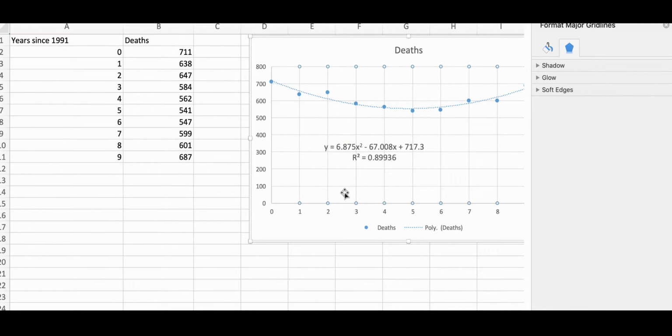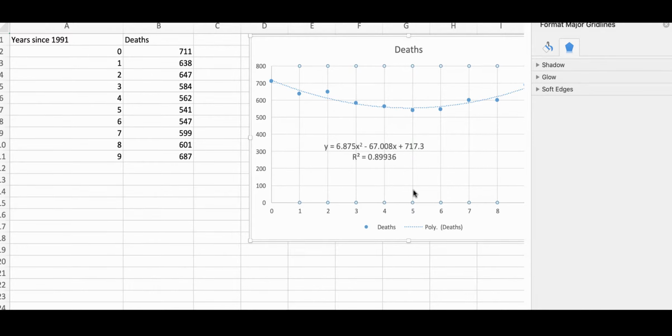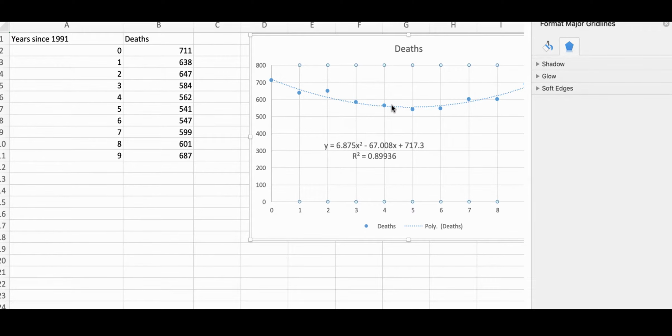Remember that the R squared value is a statistical measure of how well a regression line approximates real data points. So it's just a descriptive measure. It's always between 0 and 1. And the closer we are to 1, the more accurate the model is with respect to the data. Here we're at 0.899, so it's not a perfect model, but it's a pretty good model that does get close to most of the data points, especially towards the center. So there's a greater ability for this model to predict a trend.